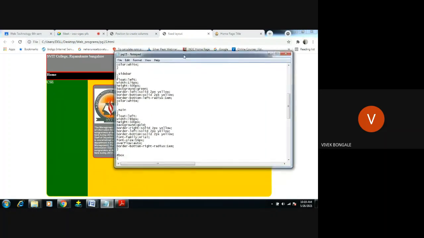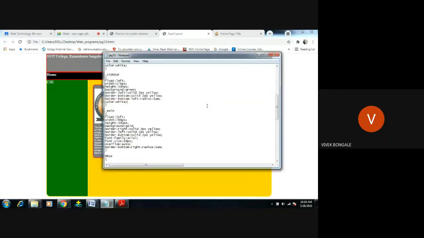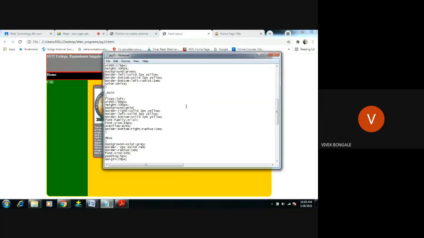The last part is the main part. In main, float left from the starting, so if you add content in the main, it should start from the left side. Width is 786.